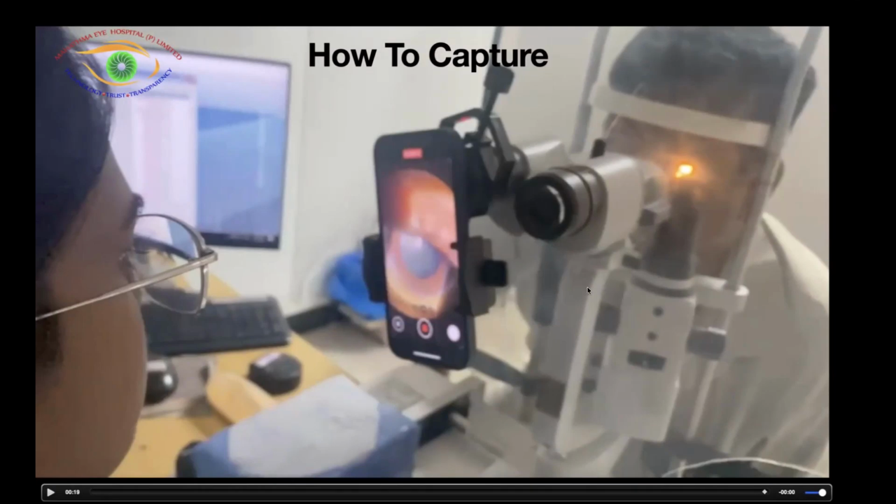As you can see here, all you need is just a single adapter and a smartphone, with which you can start your journey into imaging, right? Because we don't get access to anterior segment imaging as good as we get access to posterior segment imaging. So this journey led to me even recording my own YAG PA video.